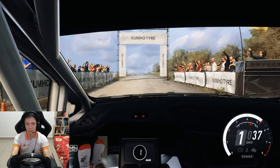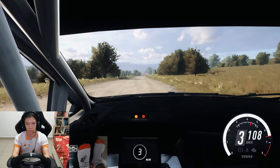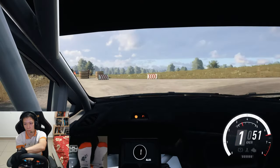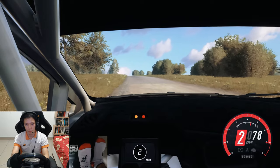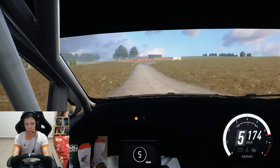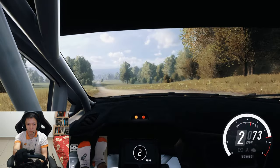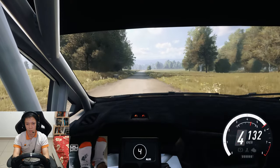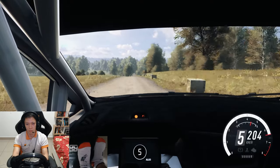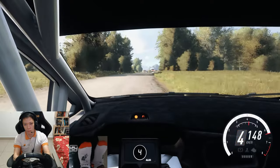5, 4, 3, 2, 1, go. 60 over crest, turn unseen square left, don't cut. 280, turn tight hairpin right, uphill. 100, long flat crest, 120, turn 1 left over crest. Opens long, tightens, turn 1 left over crest, 300. Flat, 6 right long, into 5 left, 120, 5 right long, tightens 4, slow 30, turn square left, don't cut.